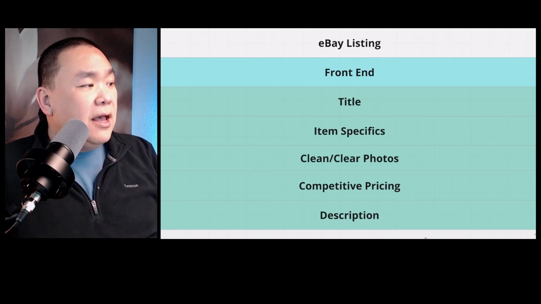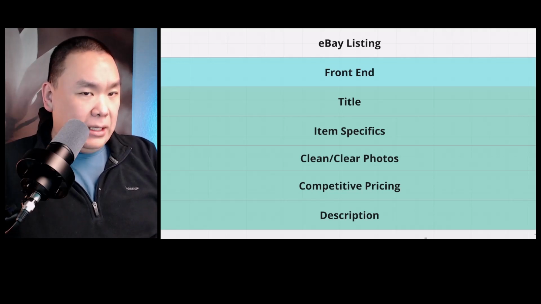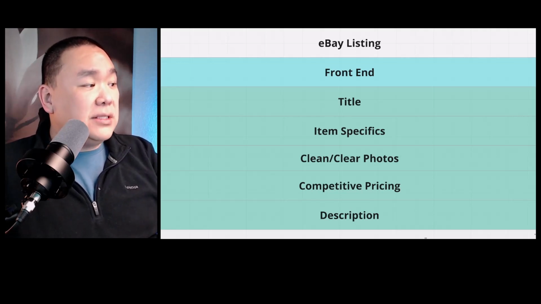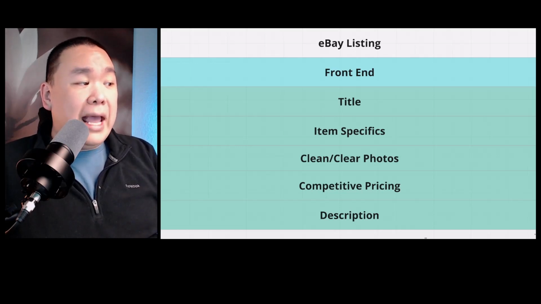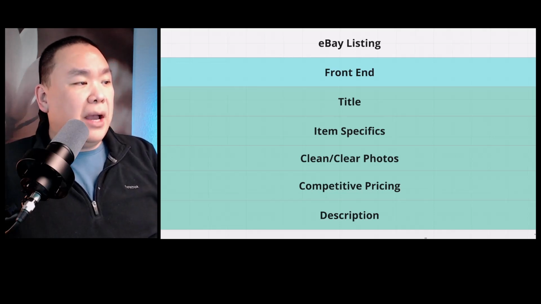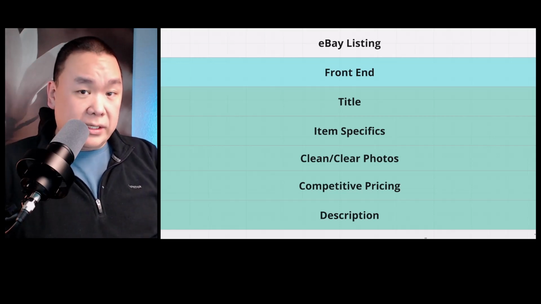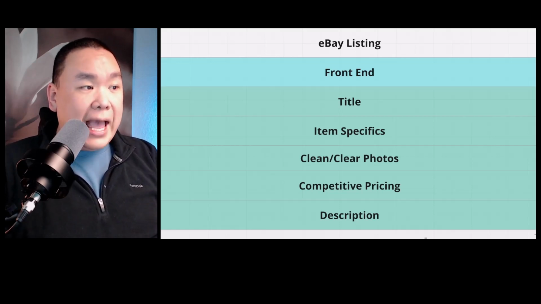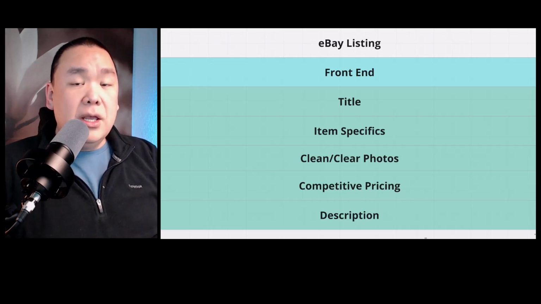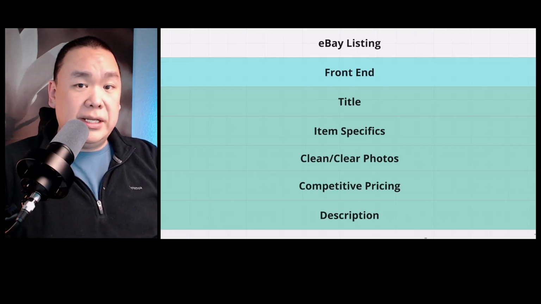The next is photos. High quality images build trust and attract buyers. So the eBay algorithm favors listings that are clear, well lit, and have multiple angles of the product. So great visuals reduce the buyer's hesitation and increase the click-through rates. So I want to also explain that the eBay algorithm doesn't actually see the photos for what it is. All it does is scan over the photos to make sure that the pixel resolution is high enough and they are clean, clear photos. So it's basically kind of like a pass or no pass.